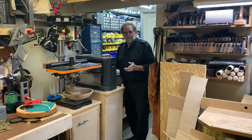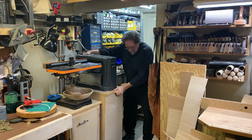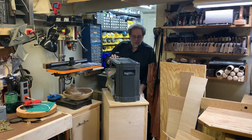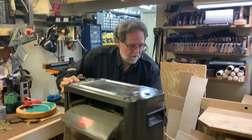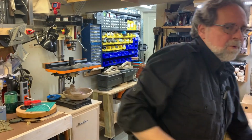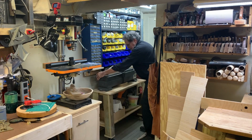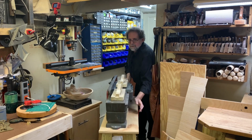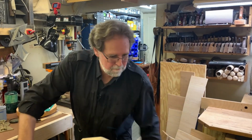The interesting thing with a small shop is you've got to kind of tuck equipment around. This is my Craftsman planer that I have had for a long time. And it is faithful. It works. But I do have to move stuff around a lot. Okay. Here is my 50s era 6-inch Craftsman joiner. Doesn't get any better than this, does it, guys?